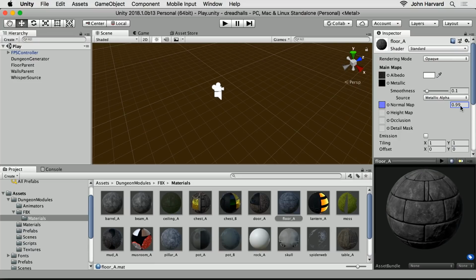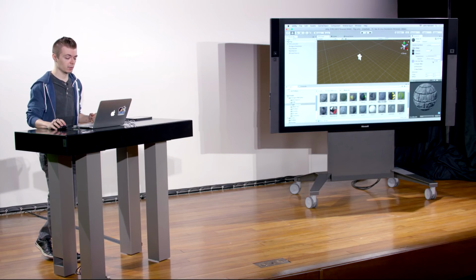But the degree at which we apply normal mapping, so notice at degree 1, it looks pretty realistic, as if we've got kind of a stony texture. And the more we go, the more exaggerated it starts to look. You can just keep doing that, and it'll eventually look really distorted. Depending on how strong your computer is, you can go higher or lower to affect just how strong the bump map, the normal map, affects the lighting rendering. So it's that easy to get an extra sense of realism in your scene.